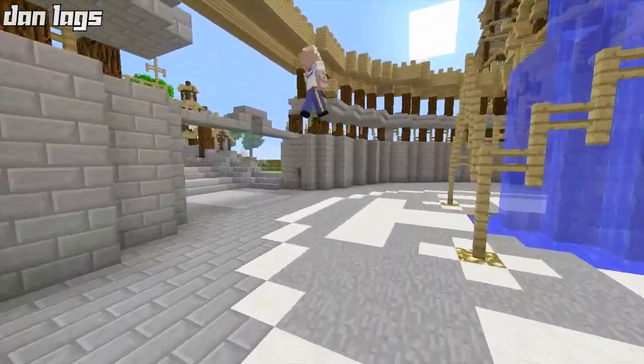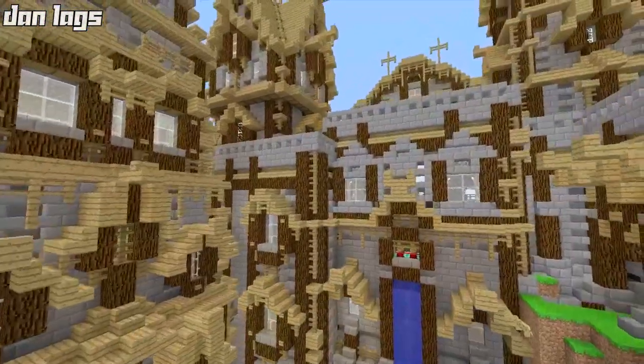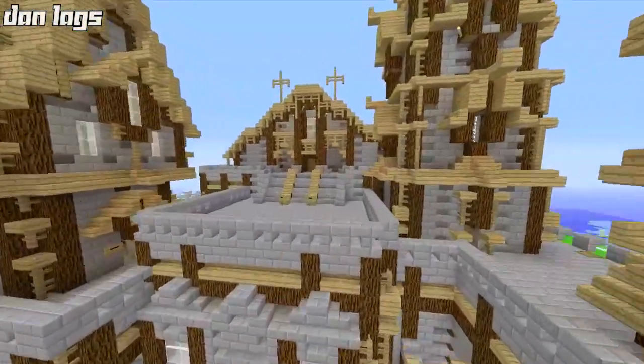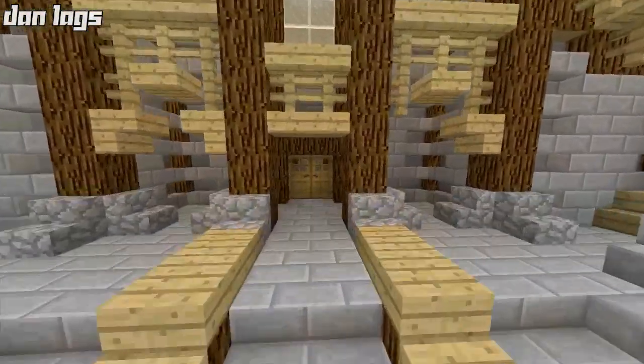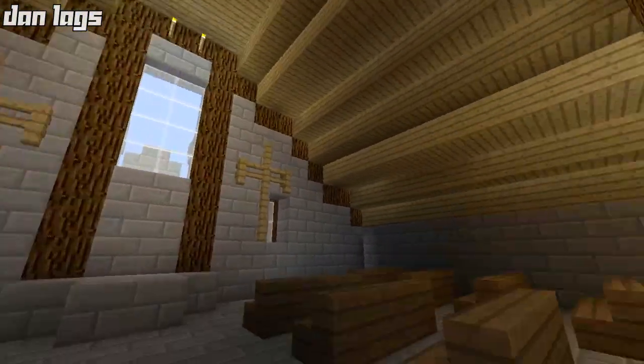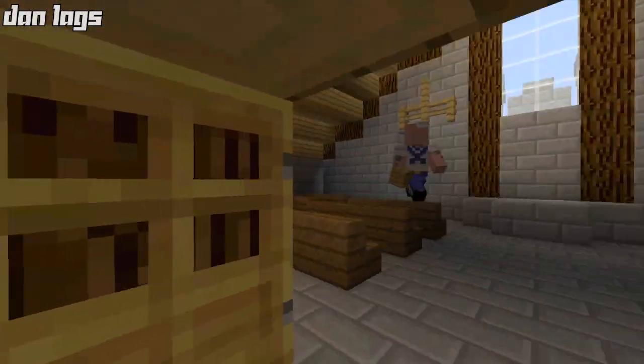So, this is not furnished, and it's not furnished solely because it's just weird. Yeah, it's just weird. But there's a lot of interesting builds on here. You know, this is a church. This is furnished. It's easy.